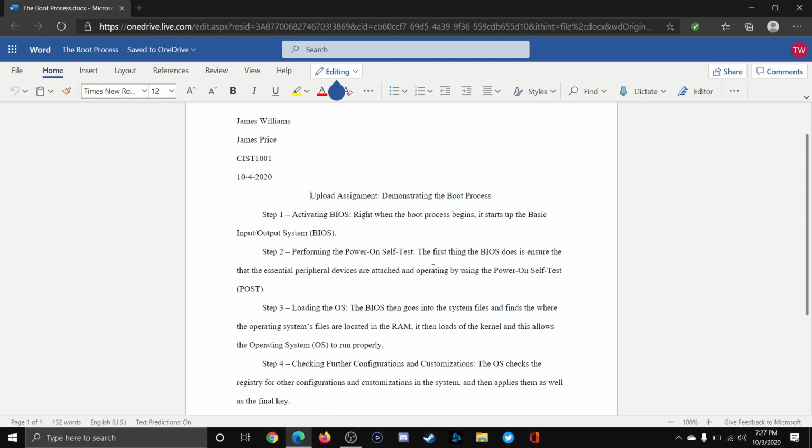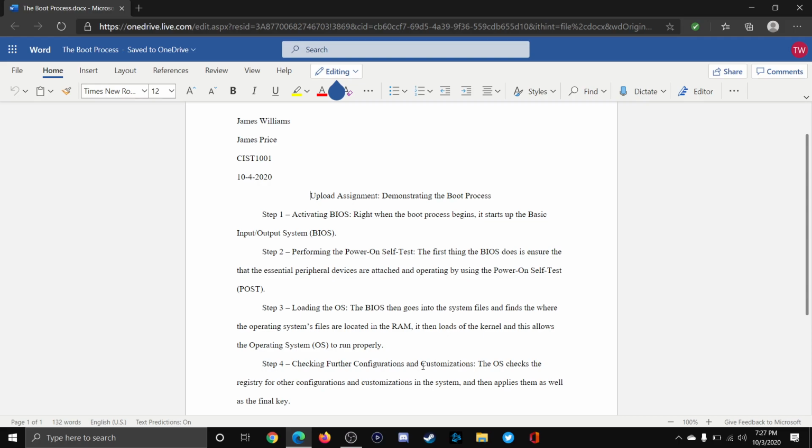And finally, the final part of the boot process is the operating system itself checking any settings or configurations or customizations that you may have on your computer or for some of the applications. And it basically just adds on to that to give you your final nail in the coffin. Not nail in the coffin, because that implies it's bad, but you know what I mean. It's the final card in a castle of cards. It's the final step in order to have your computer or your system work properly.